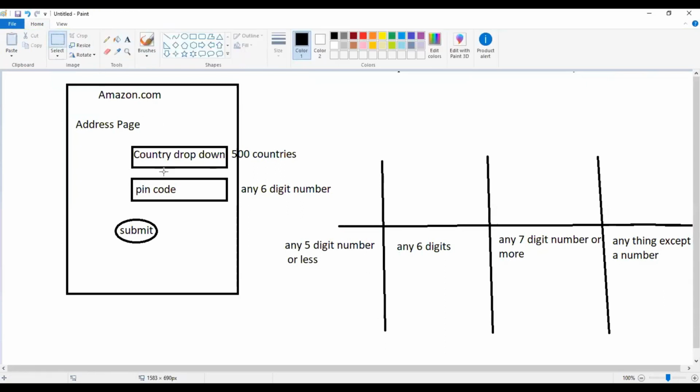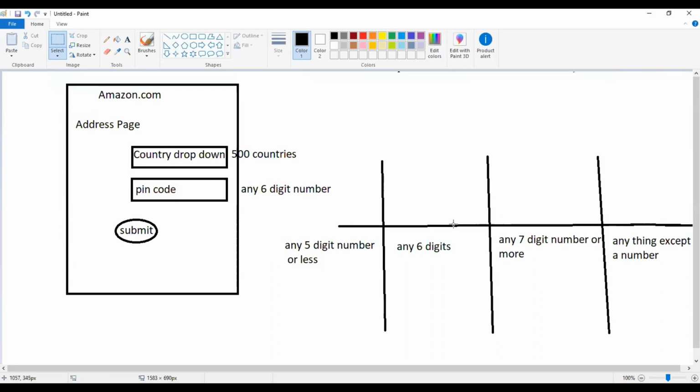For example, any 5-digit number or less in this particular partition will be treated as equal. So if you take any random 5-digit number or less, it should throw you an error, right? So when you write your test cases, you will just take one number from this partition, any random 5-digit number, for checking the error message.